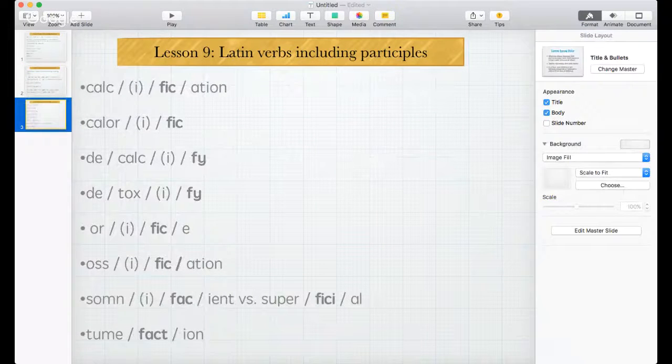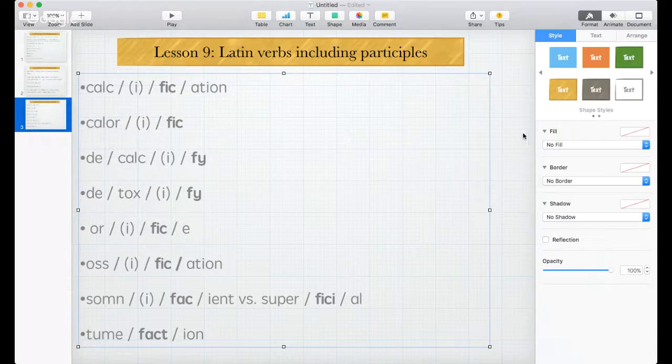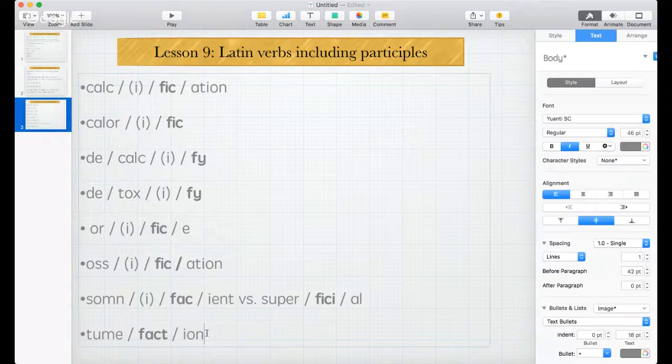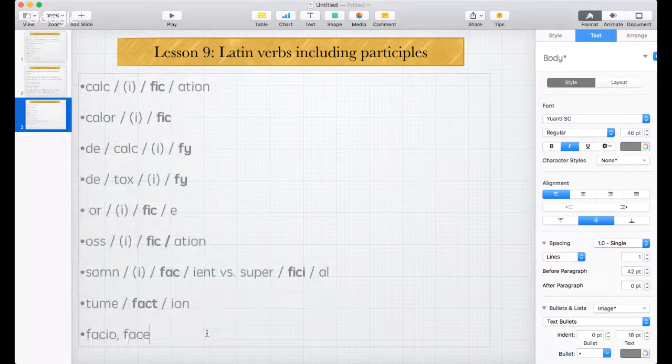Okay, last slide. As you probably noticed, there's a verb that has a lot of different forms, and the verb is the verb for to make or to do. Some of its forms are fic or fi or fac, or fact. It is from a Latin verb, which means to make or to do. The verb is actually facio, facere, feci, factum. It means to make or do. It gives us words like, in French, faire, which is French for to make or to do.